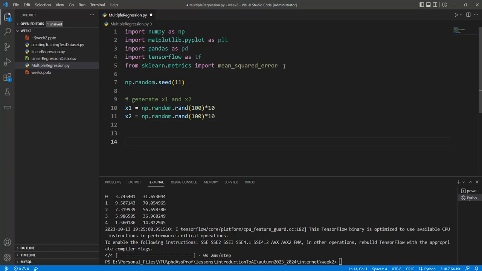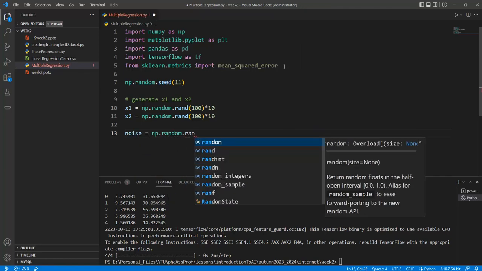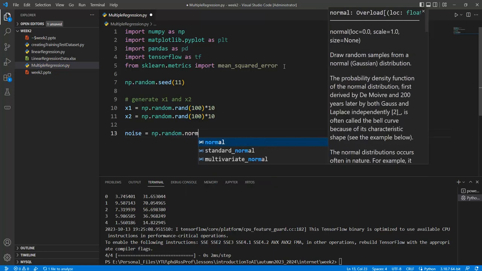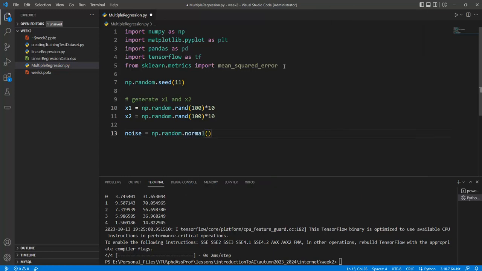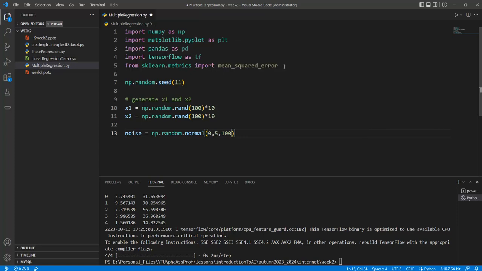And we can create some noise in here like this one, the noise parameter np.random.normal, standard normal in here, with 0, 5 and 100 data points.